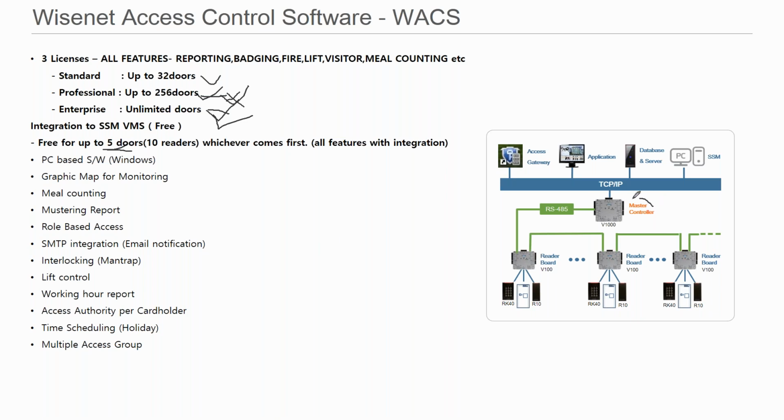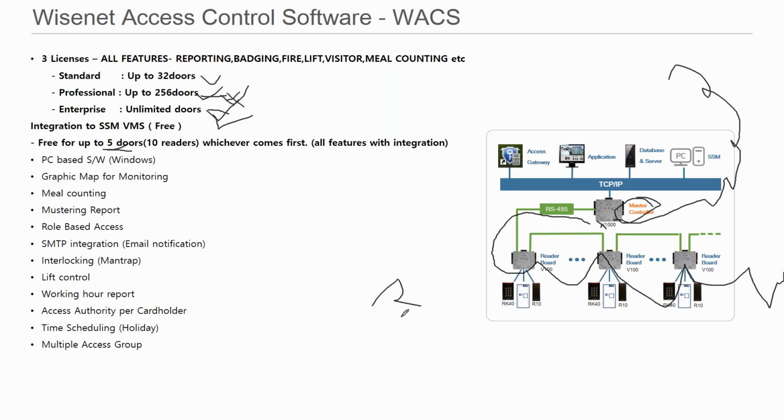So here it is. Master controller X100. So RS485 goes to the first controller, second controller, third controller, and so on. So this is how it works. And you can take another loop and you can do multiple controllers. So total 2 loops you can take and up to 32 subcontrollers per master controller. Okay. If you're using distributed, every master controller will speak to two readers, one to the left, one to the right, directly.